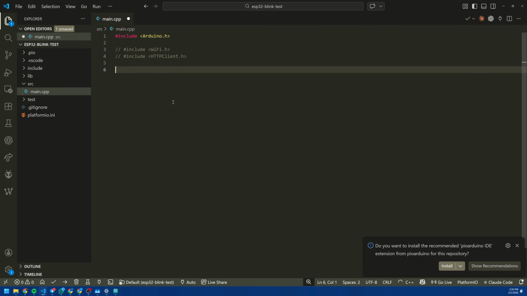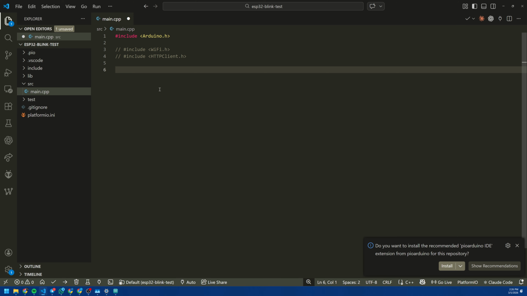We don't create any virtual environment. Virtual environments are specific to Python. We're not doing virtual environments here. Okay, cool. I commented out these lines because we just want to actually make sure that PlatformIO is working and is able to actually upload to the ESP. So let's just do a simple test that makes the LED on the ESP blink.